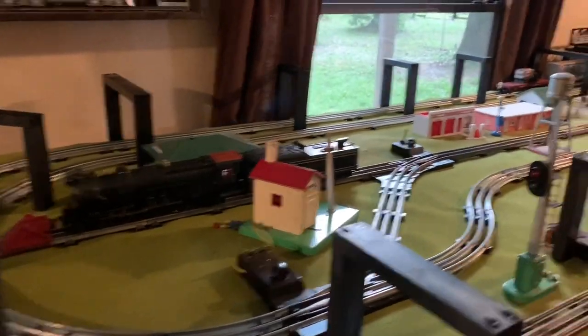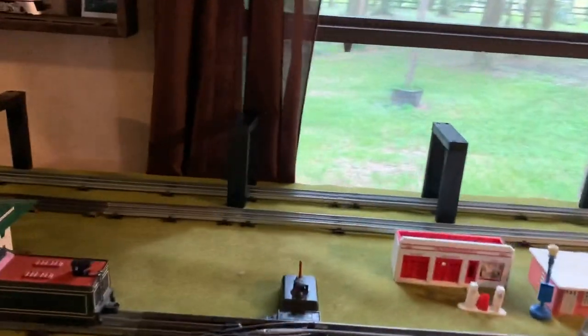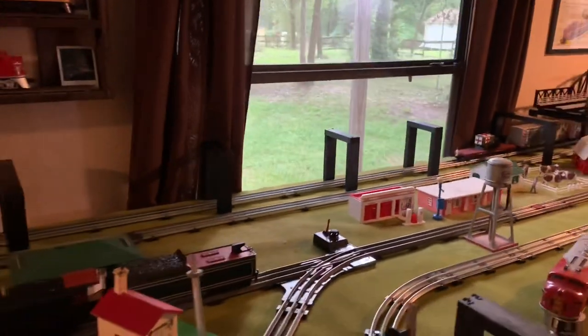They're nice and sturdy, good to go. The only ones not mounted are these three smaller ones back here. I was waiting on the track before I mounted them, to make sure it was going to work and line up.